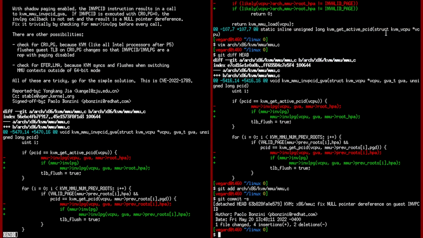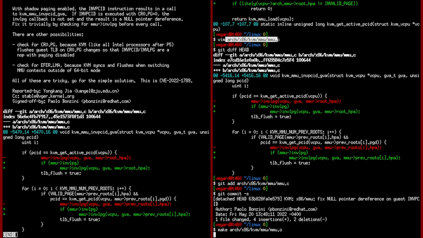And we should also do a sanity check, just building this file. And we can run make just on this file to make sure there's no build errors or warnings or anything like that.